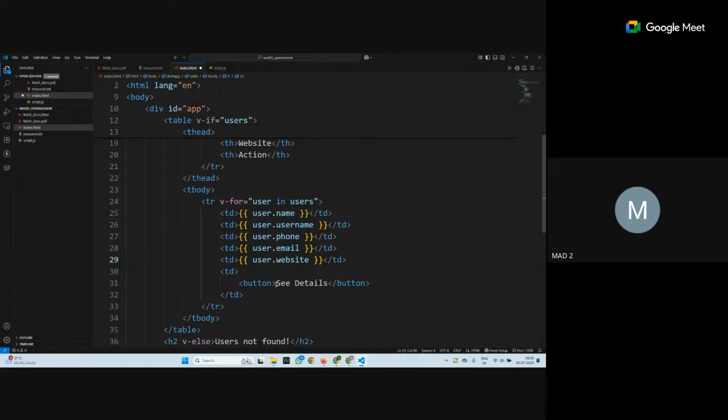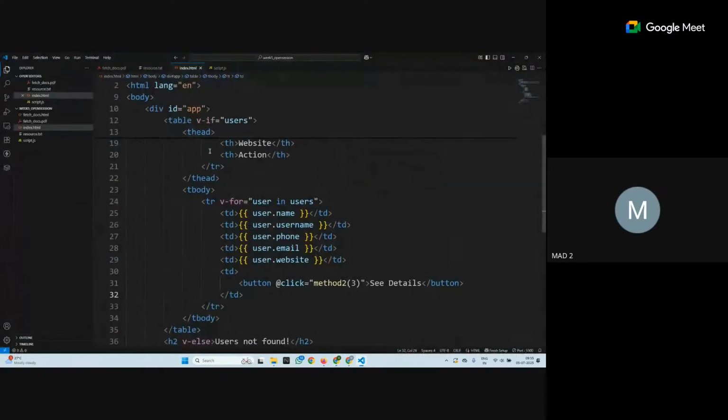Whenever I click on this button, I'll have to add a click event, and it should then trigger this method 2. Now the problem is, if I just put 3 here and save this, let's see what happens.